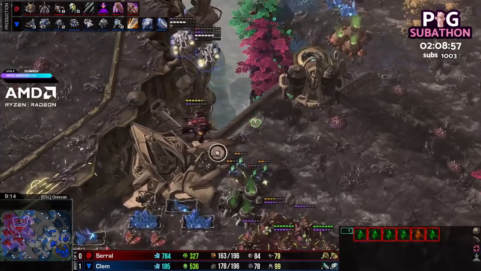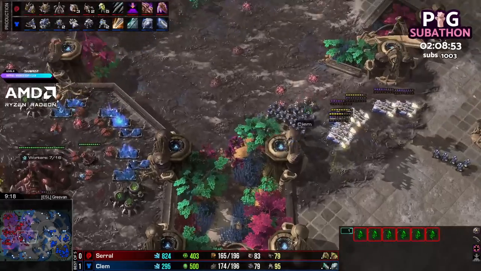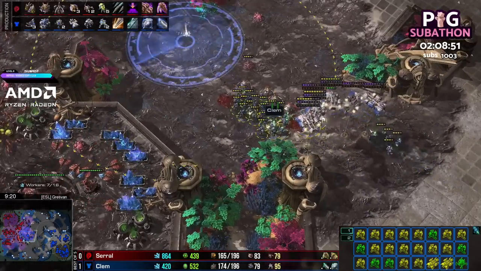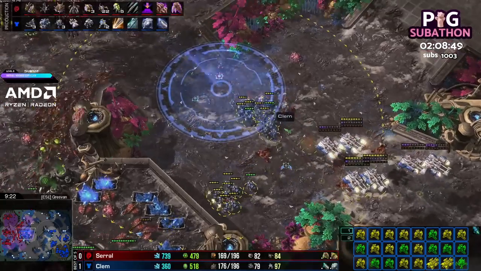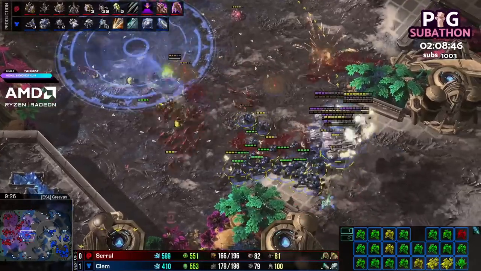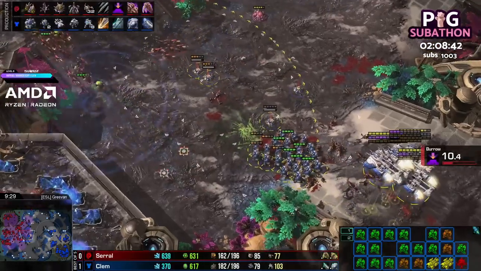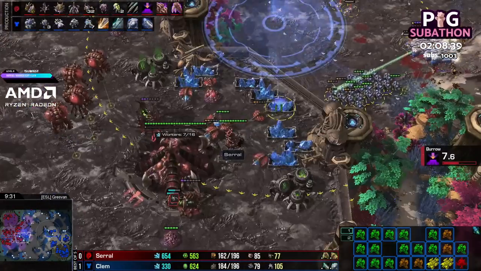But the queens come forward. Clem indeed is forced to run away. Serral can back up those fighting words. Ling Bane there. The bio mine will not stop. Clem starting to just shove it in. This could backfire on Clem if Serral can really just slow down and shut this down. He's spreading his lings as best he can. The widow mine's getting decent hits. Nothing game ending. But Marines maintain their position.